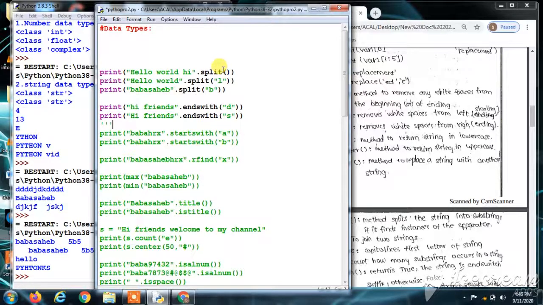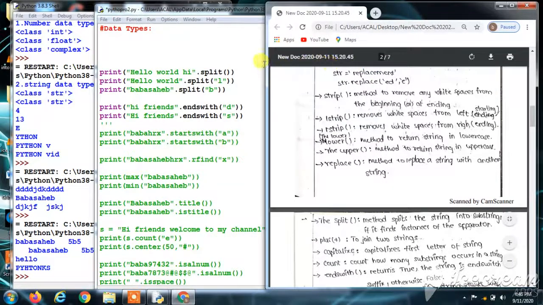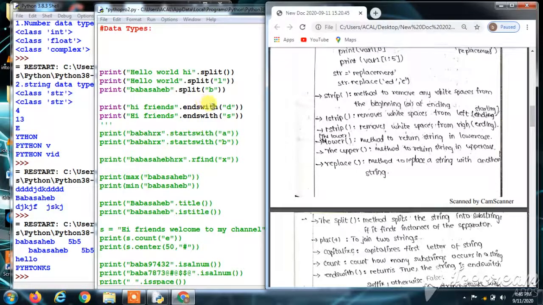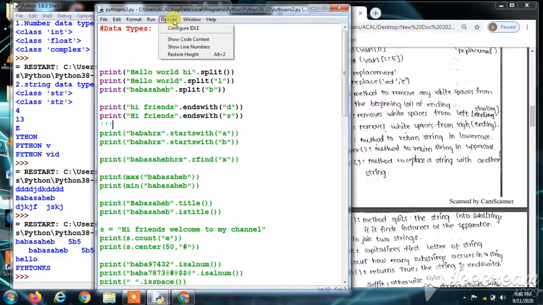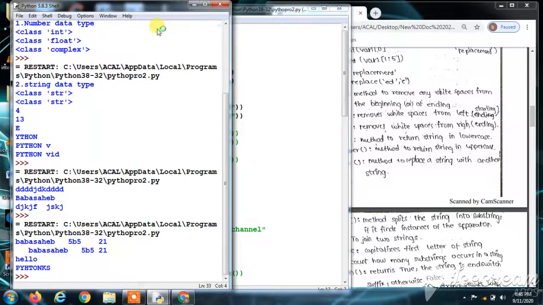The next one I printed is split, so I'm going to split this word into parts like hello and word and hi. Okay, split, and I'm going to split on L. It removes the L value, and I gave my name here and typed split B, and it removes my letter. And I gave endswith D. This is used to check whether it is true or false. I gave here endswith free, and endswith D. It is false. Run this.